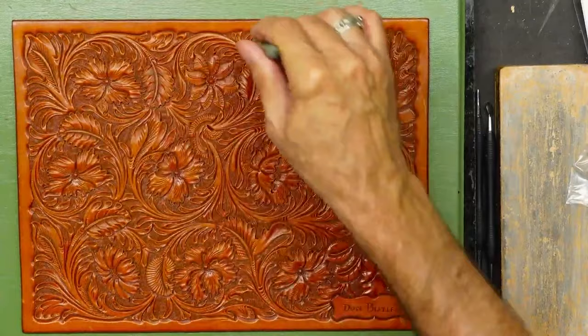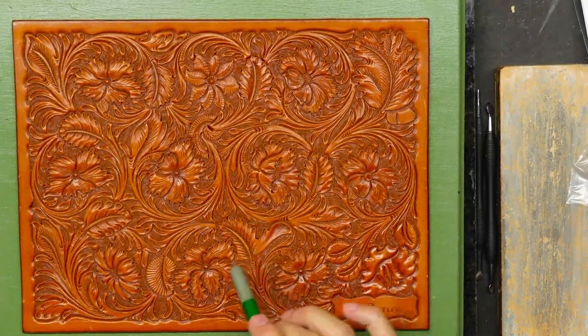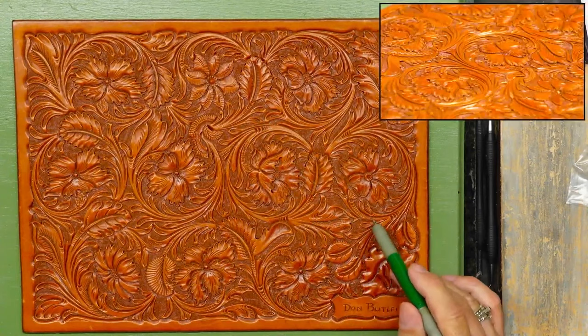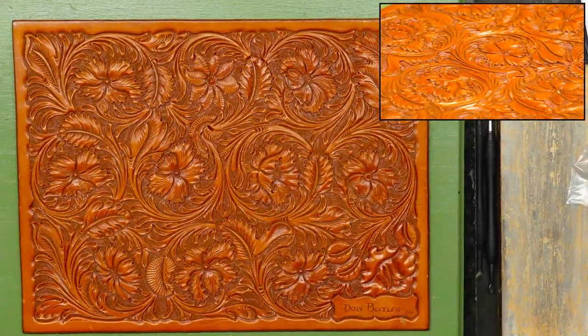The thing that, I guess this is a habit, or maybe it's just the way they do it, but the majority of the Sheridan style designs, they fill all of the blank spaces with like umpteen jillion of these little leaves like this. They call them stickers, they call them stubs, they call them a lot of different things. Whatever they call them, one of the things I really dislike about Sheridan is that there's no imagination in that. You just put in 17 of these in there and you fill that space. That's not all that creative.